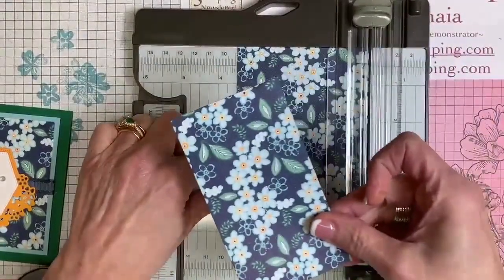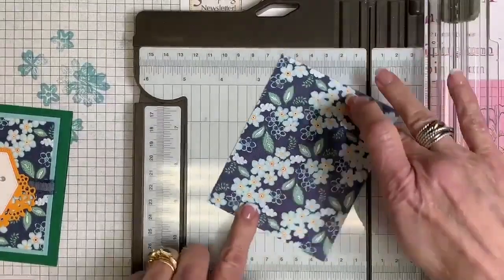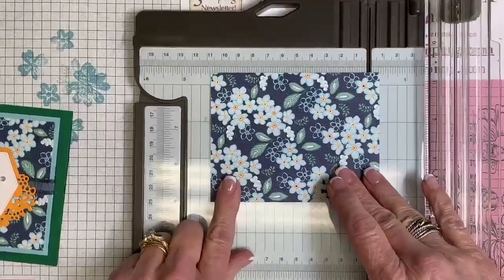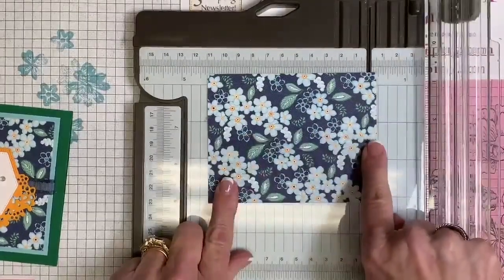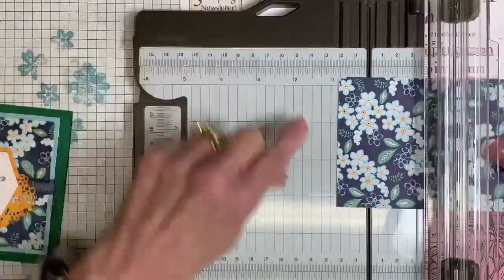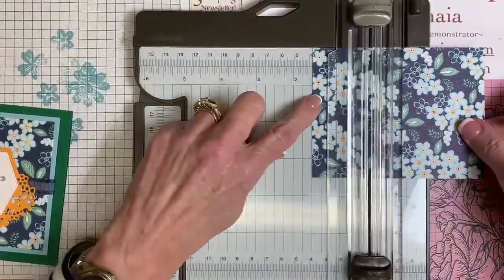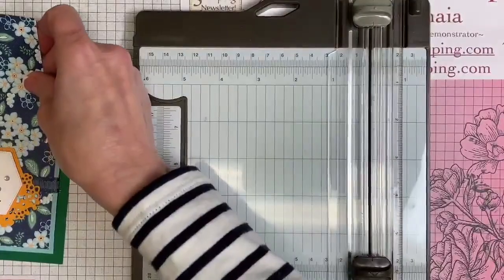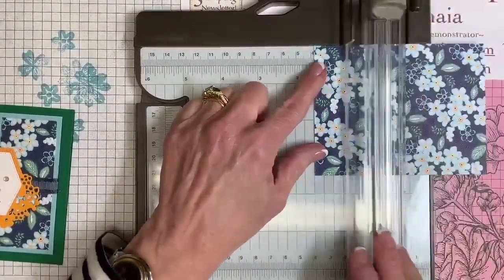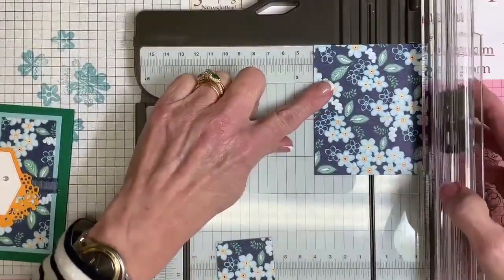This is also left over, so we don't need that piece for now. Now I'm going to turn this back to the 4.5 inch side. We're on the 4.5 inch, and we're going to cut it at 1.5 inches. I want to make sure I'm doing this right. I think I've given you the right cuts. If I did this incorrectly, we'll redo it. And 1.5 again.